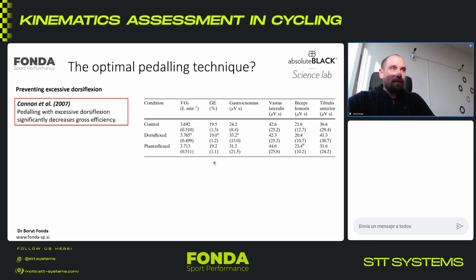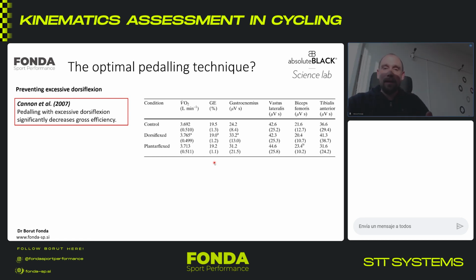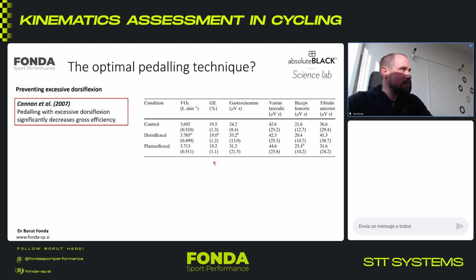Preventing excessive dorsiflexion is something that we're going to dedicate a lot of attention to today. There's been a lot of research done on pulling up and pedaling in circles, and every single piece of that research showed that the moment you start changing your pedaling technique in the upstroke, you're spending a lot more energy and you're actually dropping your performance. So for steady state cycling, don't think about sprints or very short bursts of high intensity exercise, but in steady state conditions, you don't want to pull up or pedal in circles.